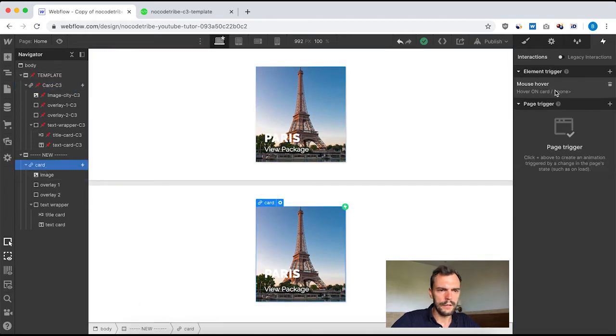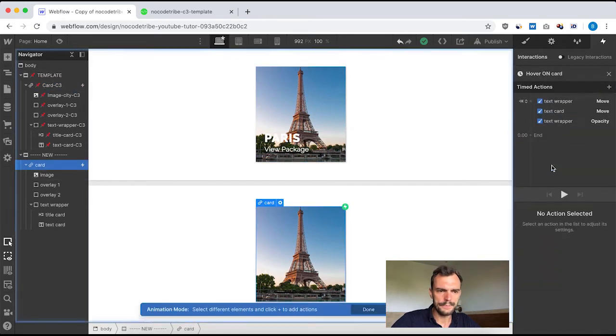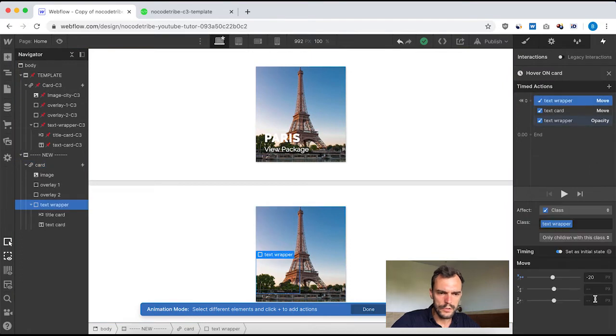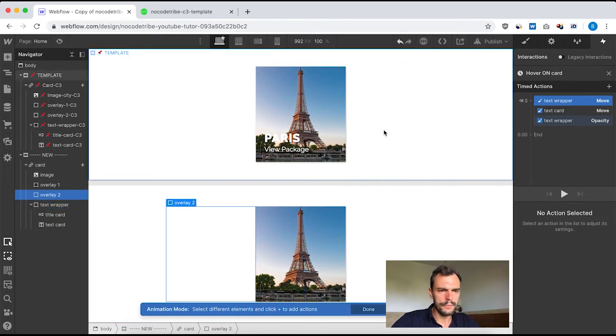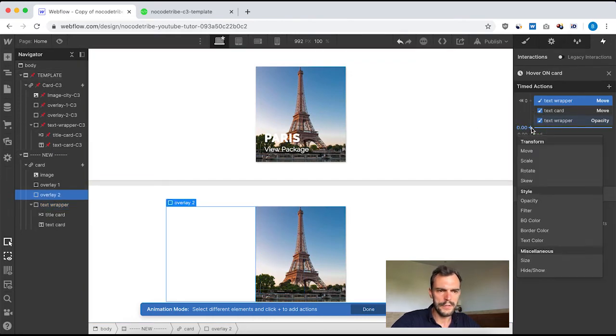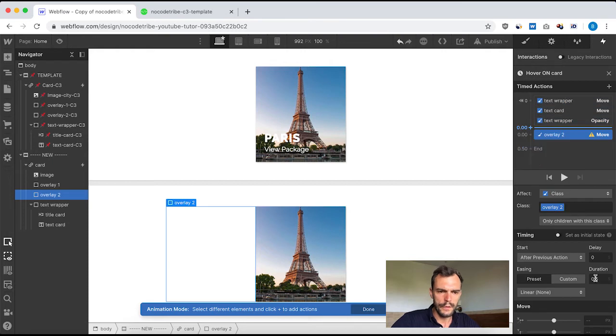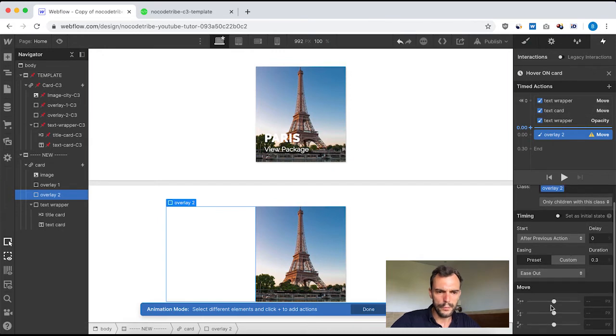I select my card, I select my new interaction. I'm just gonna change this real quick back to 10. Okay, now I want my overlay 2 at 0, so I click the plus here. I want it to move in 0.3 seconds with an ease out. I want it to move 100% on X. 100%. Okay, good. Now close.